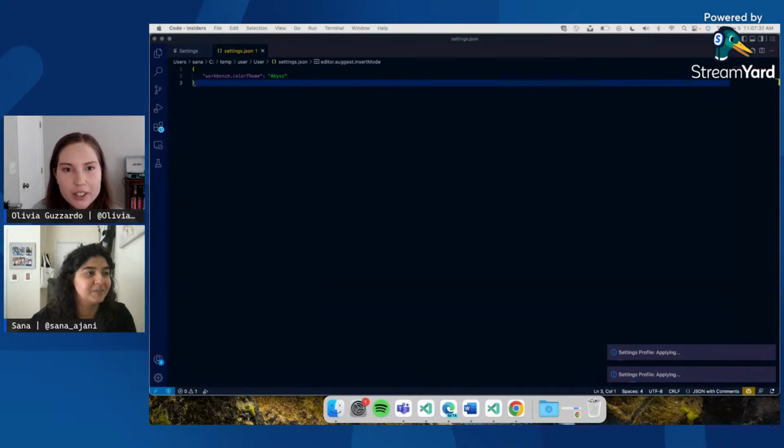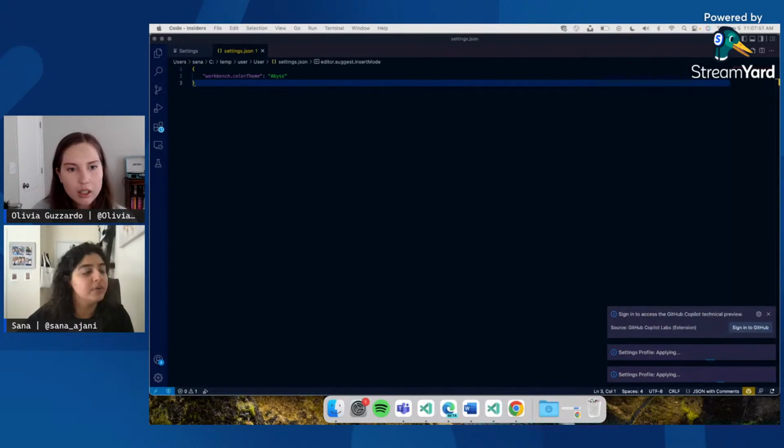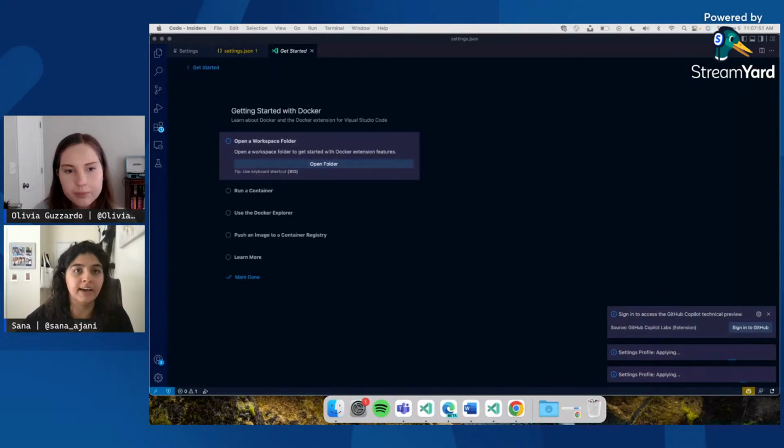Cool. So can you go over a little more? Because I know the first time you showed it was completely blank settings and then you imported a profile. What if I had a bunch of settings in there and then imported a profile? Is it going to merge them or just completely override it? Yeah. So in this case right now, it's going to overwrite them.